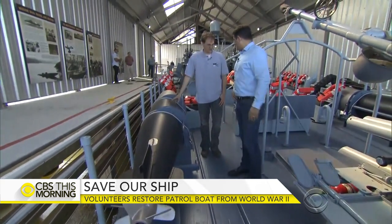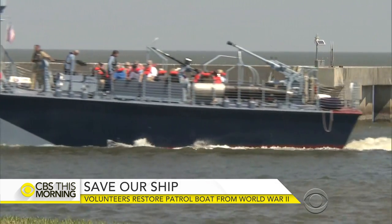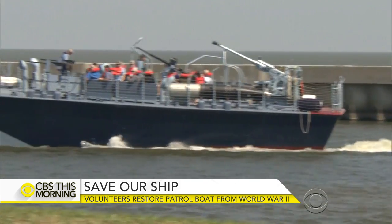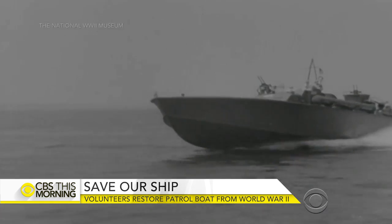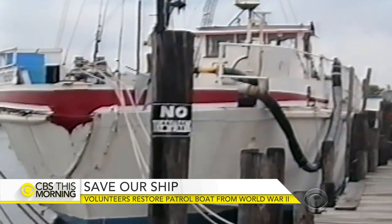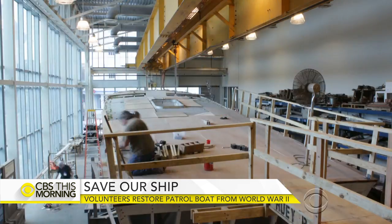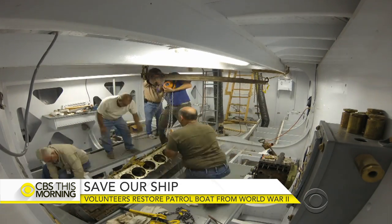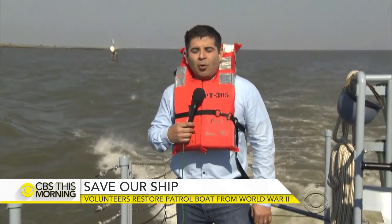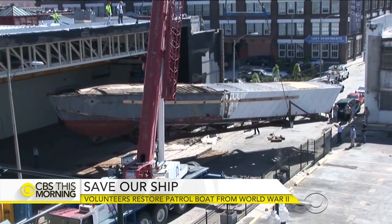Each vessel carries four torpedoes. Before it made it back to New Orleans, the boat was barely salvageable. Joshua Schick, one of the museum's curators, described it: "I know what a PT is supposed to look like, so she looked pretty sad to me — just a beat-up old work boat." After her service in World War II, the vessel kept working as a tour boat in New York City and an oyster boat in the Chesapeake Bay. Eventually, what was left of PT-305 was found in Texas and brought to the museum to start a vigorous 10-year restoration project. It took more than 200 volunteers and more than 120,000 hours to restore the boat to what it looked like in World War II.